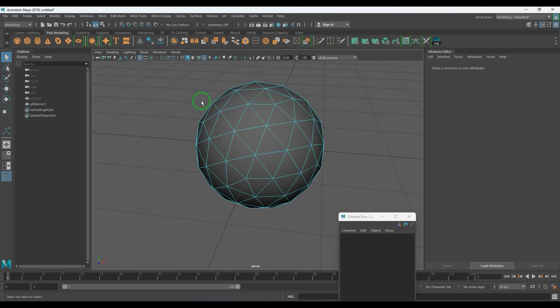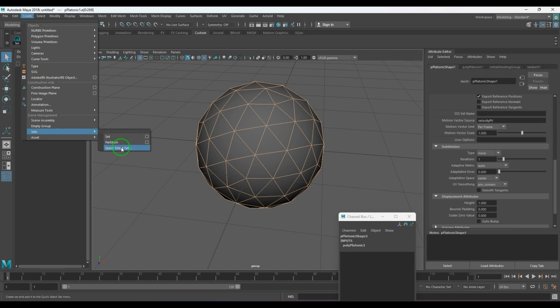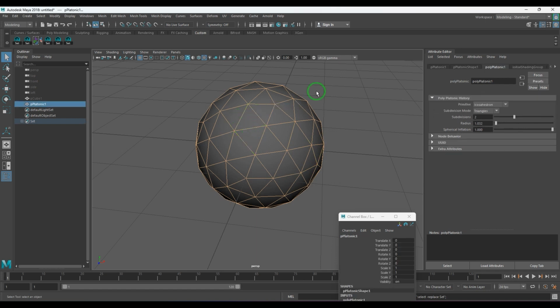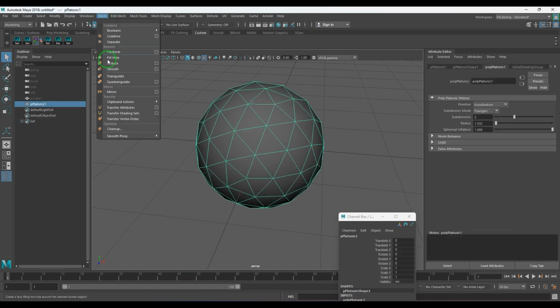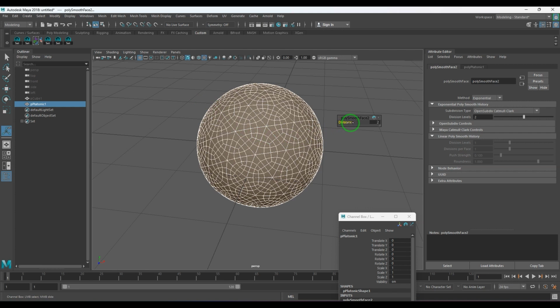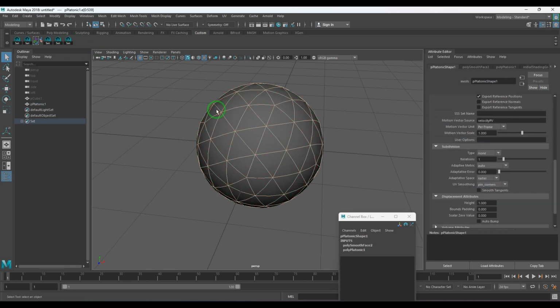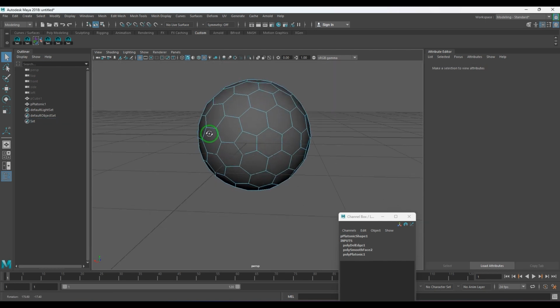One way is this: select all the edges. I'm going to the custom shelf, create sets, quick selection set, and add it. So I've selected these edges, and next time I can select them just by clicking that button, and it just gets selected. After that, you apply mesh smooth. If you increase the division there is no point, so one division is enough. Now if I select this, it selects the edges running along that, and then you can delete them, and this is a fair enough model.